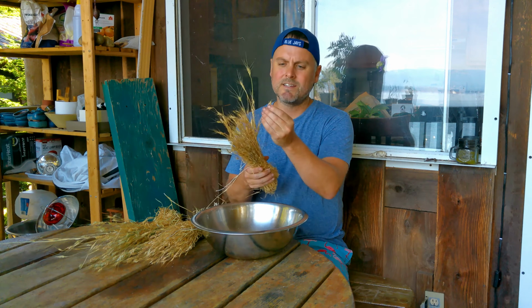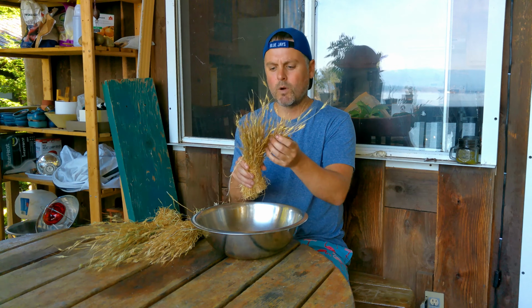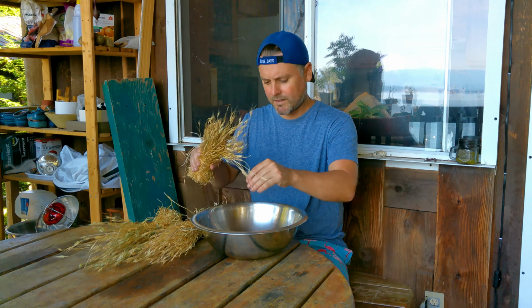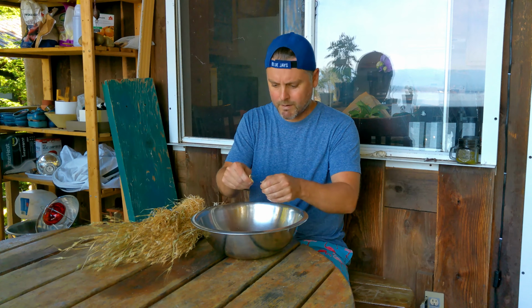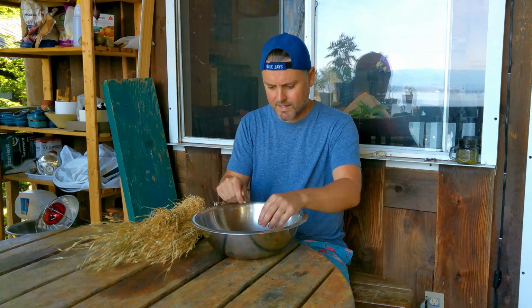And you can see that they have the grains on there. Some have more than others, so that one looks like it's got about 7. Some of them are smaller ones, only have 2, so quite a range in sizes. But basically, if you rub these end bits here and break those up, you'll start to get these wheat berries that come out of there, and they are nice and hard, which is great. That's what you want, because that's the actual part that we will grind into flour.